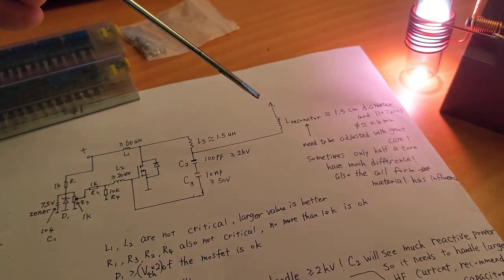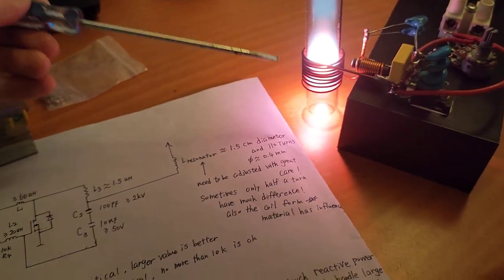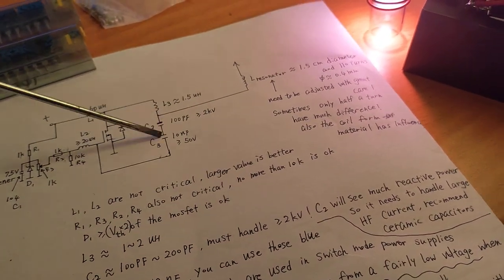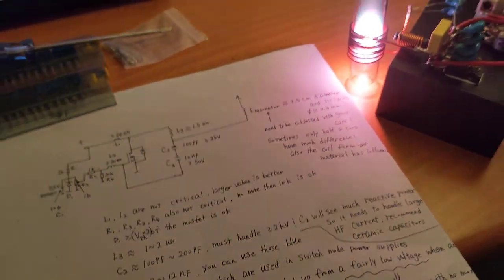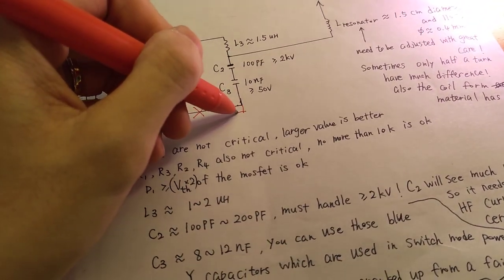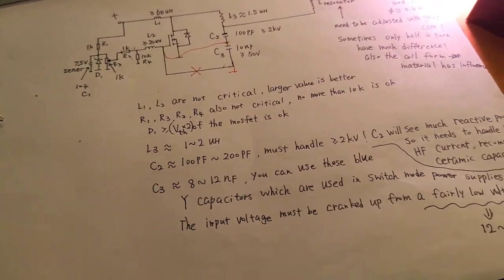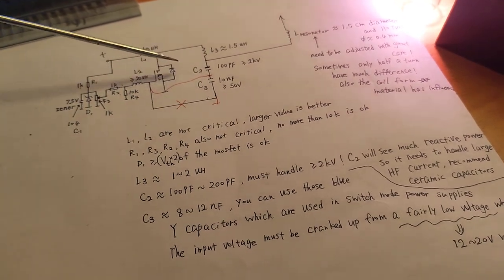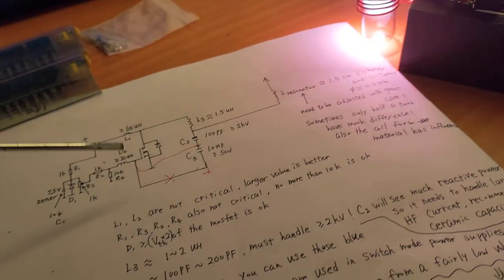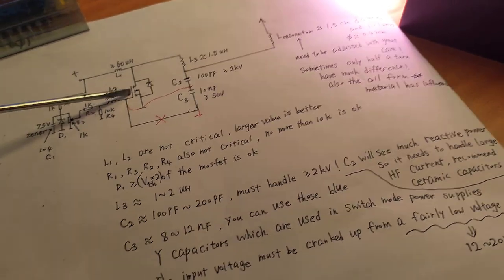This is an HF SSTC circuit I drew for a friend yesterday, but the main circuit is the same. So this is the main resonant inductor, which is here, and the main resonant capacitor, which is here, right? And the divider capacitor, which is here. Oh, I drew it wrongly. Sorry. Here is actually connected to ground, and this one here, the divided voltage, goes to the gate. Okay. The positive feedback here, so it's a resonant circuit. The gate divider capacitor is actually made up of these four capacitors. They give the signal from here to the gate to form a positive feedback.